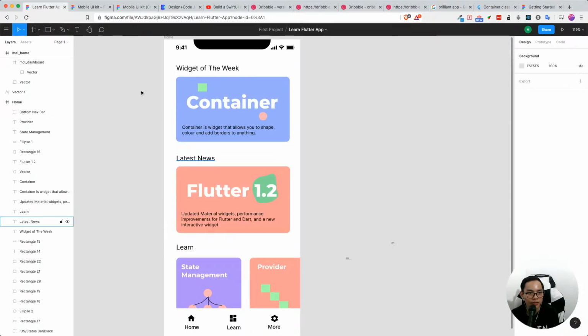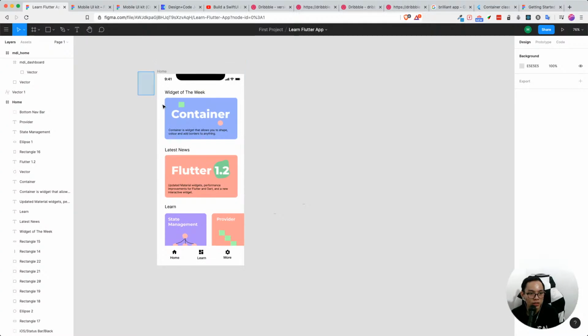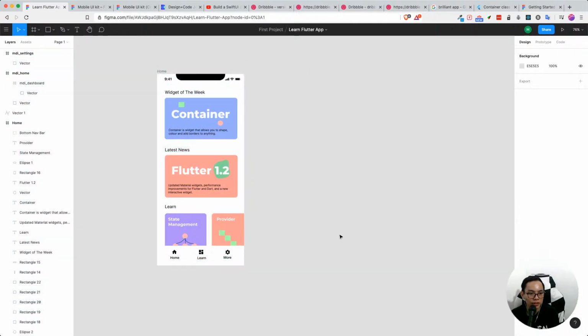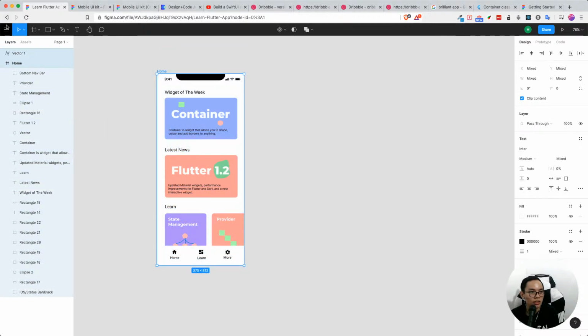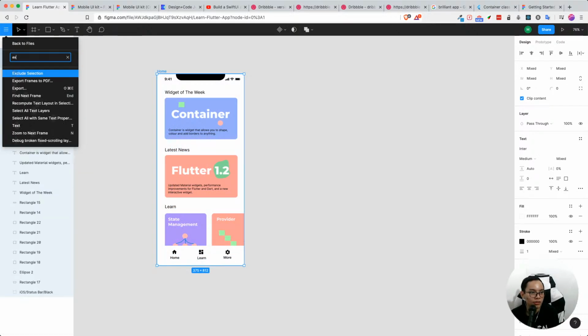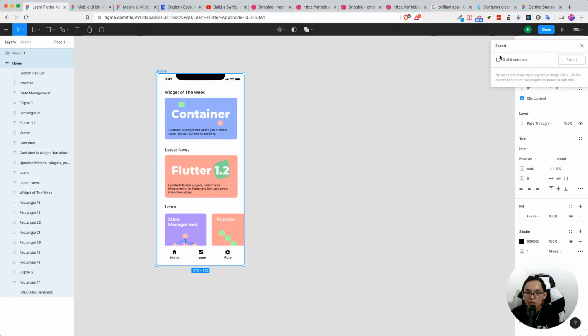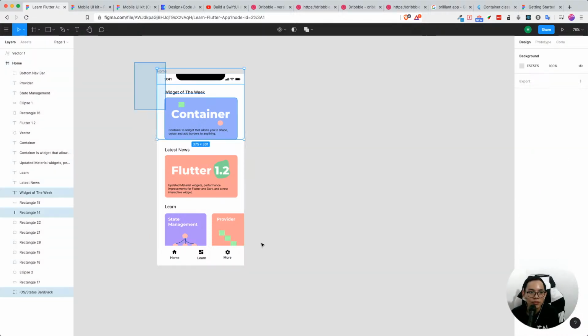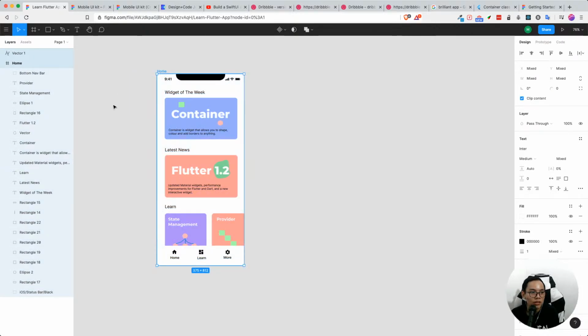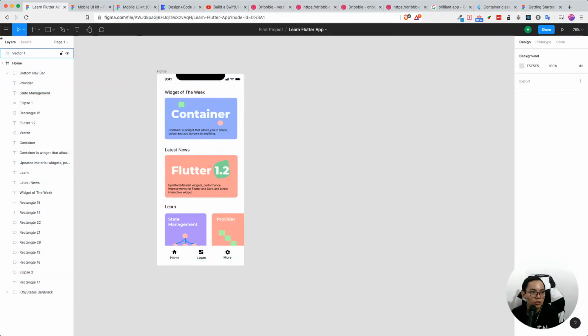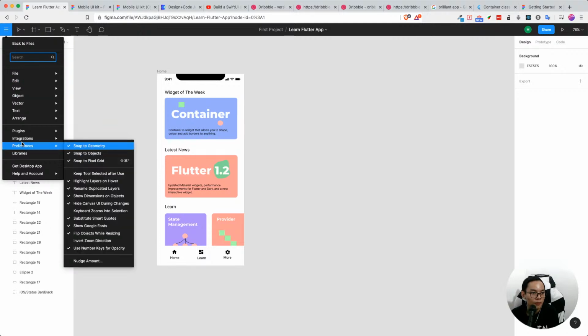So I will select everything. Okay, select everything, wait, except for this. So I select everything and then I will export. Export the whole screen. How do I export?